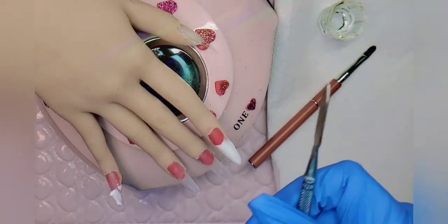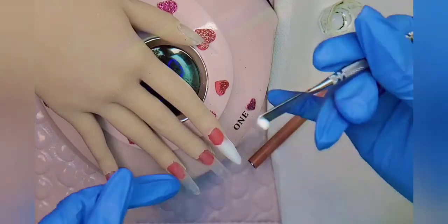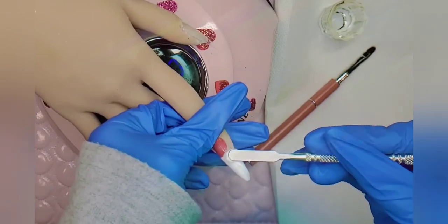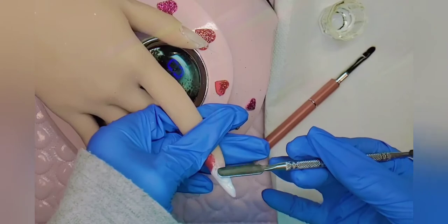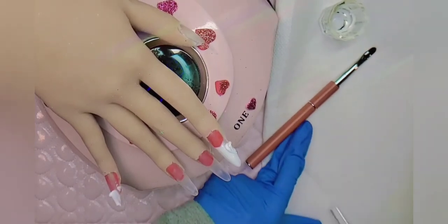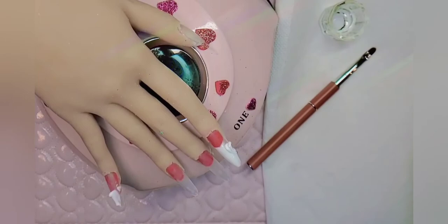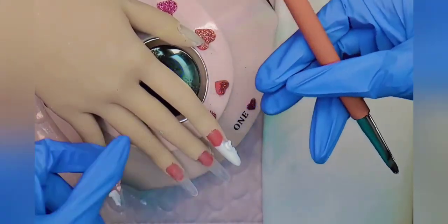At some point, I'm probably just going to go ahead and speed this up, probably after this nail. I just wanted to show you guys what I'm doing, because I'm going to be doing basically the same thing for all the nails. So once I do this one, I'm going to hit that speed up button. Of course, you can always hit your settings button in the upper right hand corner if you want to slow it down. If you need to see something in real time, you can do it by touching that button, and it'll give you the option of how slow you want to make it.